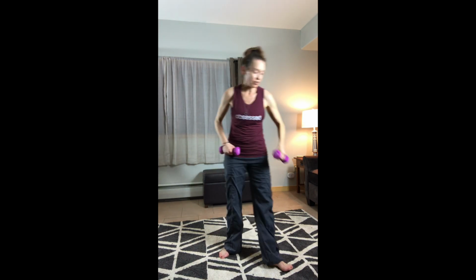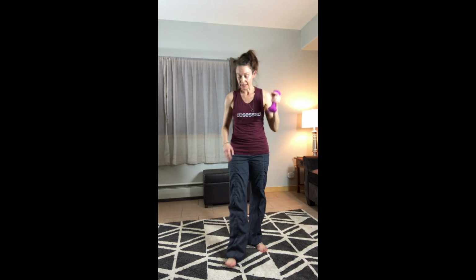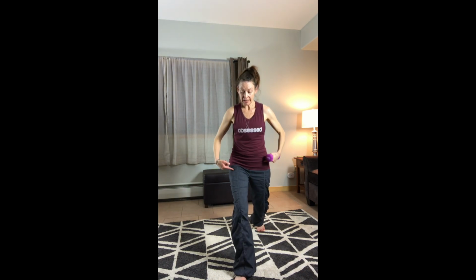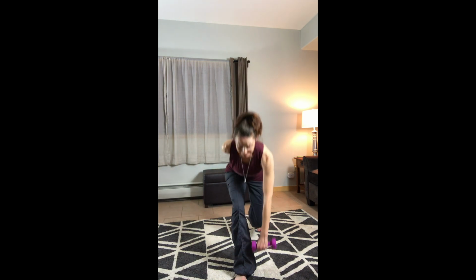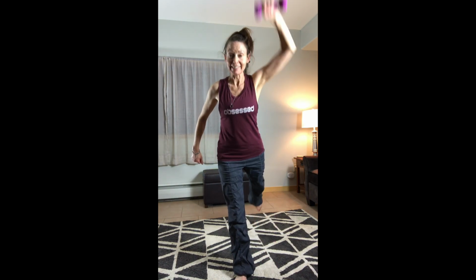So again, set one of your hand weights down. Weight is going to go into your right hand. You've got the left leg forward, right leg back. Back heel's up off the floor. Knees are soft. Nice and long through the spine. We're going to hinge forward to start. Remember, you're reaching down toward the floor, pressing up to the ceiling. Down and press. Inhale, exhale.